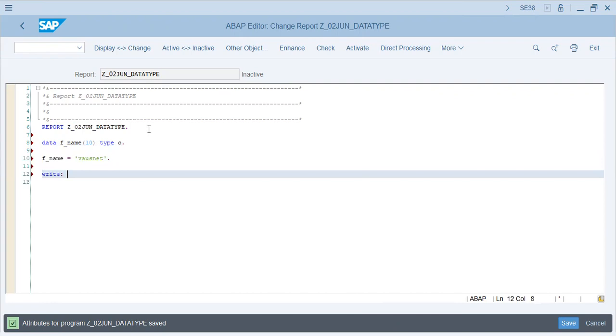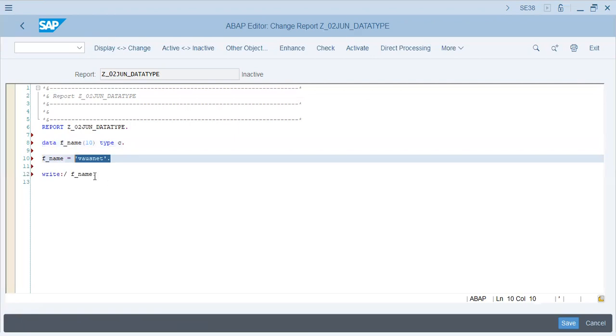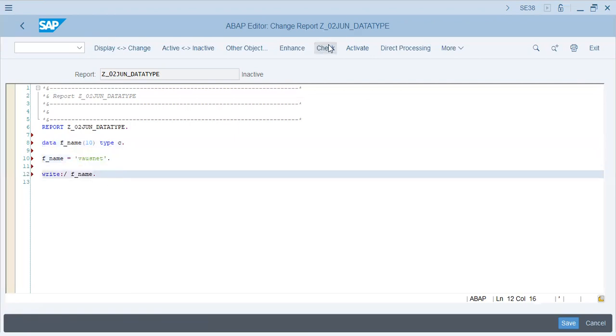Data type will be type C, that is character with a storage length of 10, and that variable is first name f_name, and f_name will have this part of the text, and it is required to output.